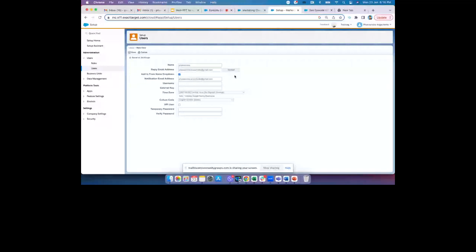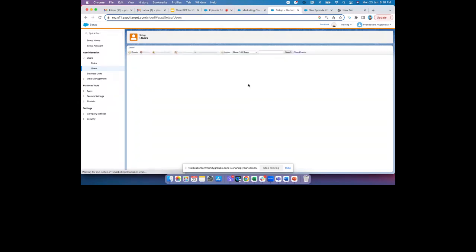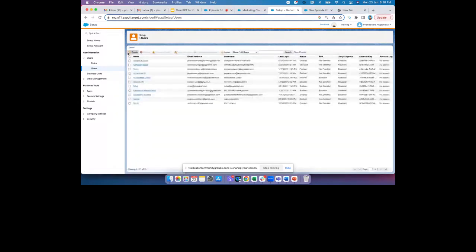Step number one: a person comes here. Let's take an example of users. Let me cancel this. I would like to explain this in a different way. I click on a new user. The first time, I'll add all the details, click on submit, and click on save. Once you click on save, you have to share the username and the password that you set with your user, so that the user can log in.